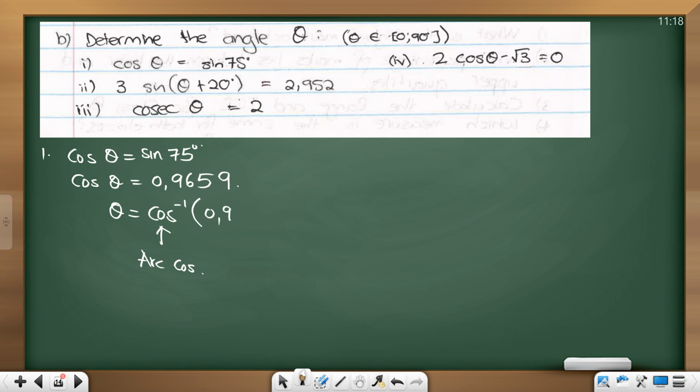The right language. I don't want people to laugh at you when you get to varsity. What's the power of negative 1? People are just going to say, what taught you math? Please don't mention my name. Your professor is going to just laugh at you, child, who taught you math? Please don't mention my name. Right? It's 9659. You keep doing this, you're going to keep getting wrong answers in the exam and you'll be losing marks.